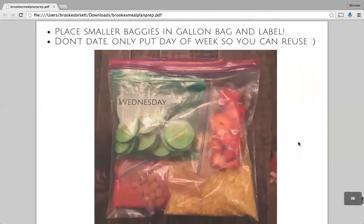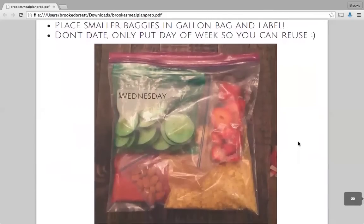All right, and then once you have all of those little baggies, you can take those smaller baggies and place them in a bigger gallon bag and label it for that day. And just a little tip, don't date it, just put the day of the week so you can reuse all of these baggies. So I just write on the day which day it is.